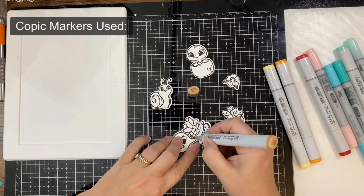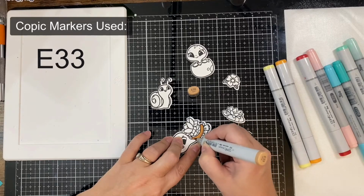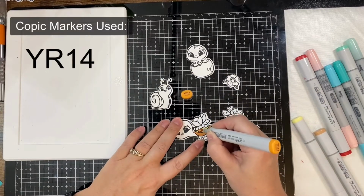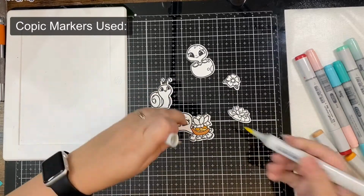I used my Brother Scan and Cut to cut out the images, and I've pulled out some Copic markers in colors that match the pattern paper. I'm starting with E33 for the turtle shell, and then I'm adding Y11 and YR14 for the spots on the shell.